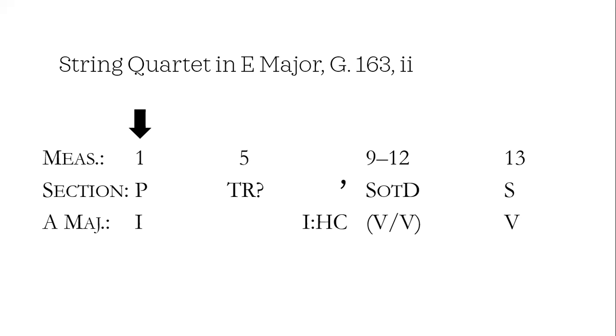Beginning at measure 5, the harmonic rhythm and, for that matter, the surface rhythm become more rapid. A half cadence at measure 8 in the tonic key, followed by a gap in all voices, suggests the end of the transition, but, like the half cadence in the second movement of G159, this seems premature, albeit for entirely different reasons. The next phrase, the first of two standings on the dominant, will eventually convince us that the half cadence at measure 8 acts as the gateway to the second half of the exposition.